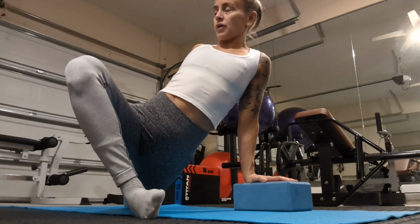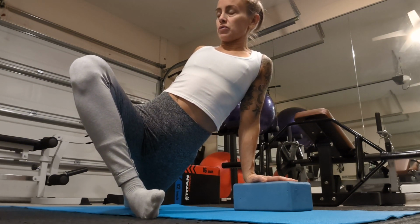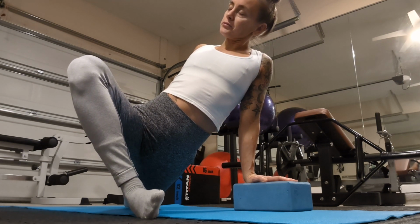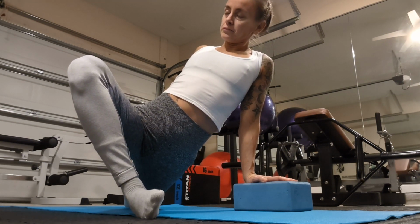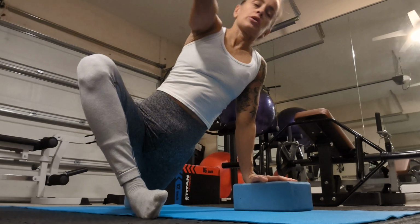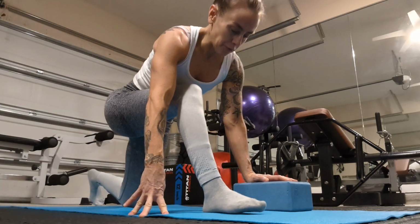Holding onto the inner or outer blade of that back foot, depending on if you want to more externally rotate your shoulder or not. And gently get ready to release that foot if we have a hold of it. Starting to bring both hands down, walking that right foot back in, let the toes face forward.